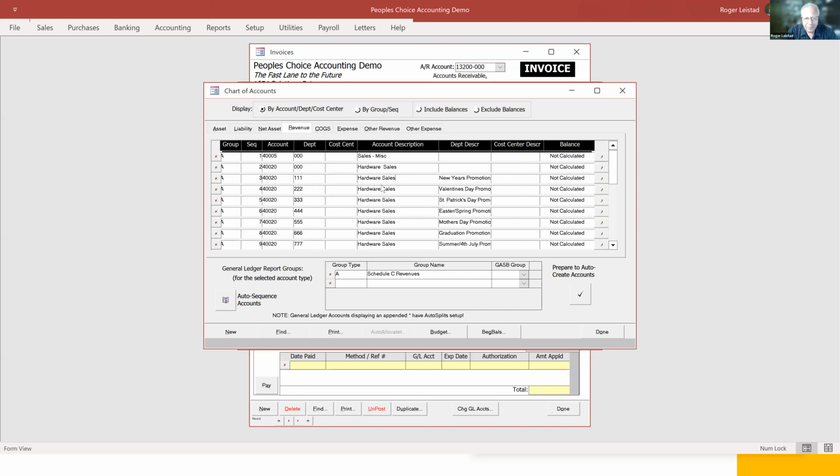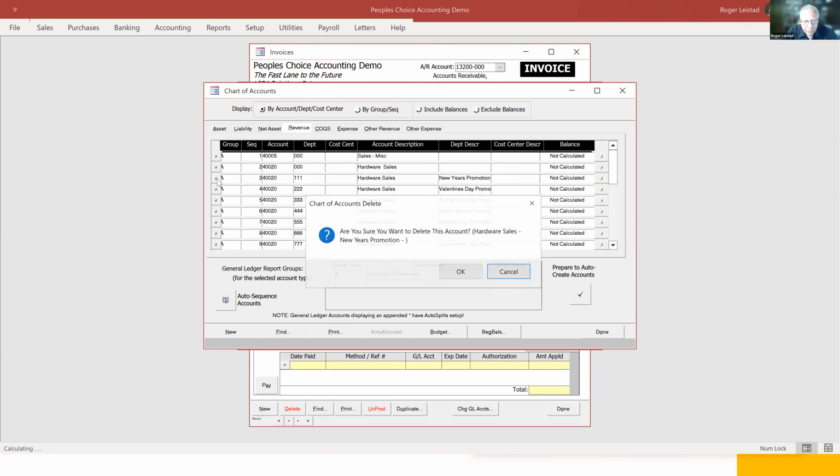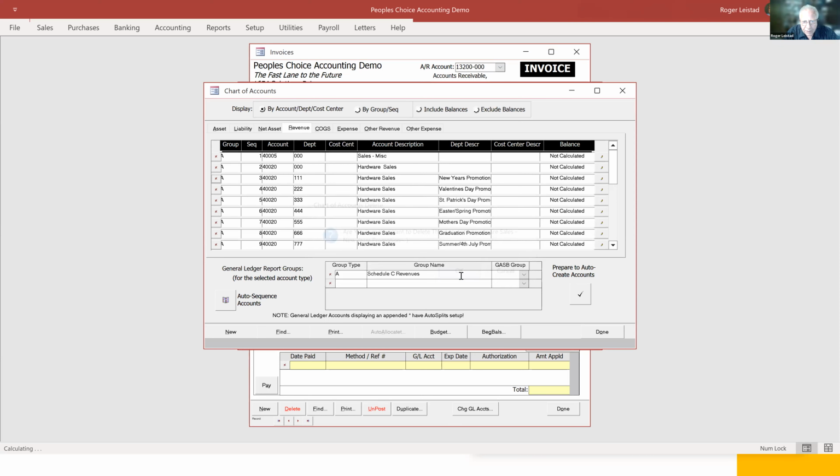Now you can renumber it, but if you've converted the data over and it's an account that's been in your Classic but you never have used it, you can go in. I don't think I have any categories here, so I can click on that X, this hardware sales, New Year's promotion, and click OK. And since I've never used it, it deleted it from the system.